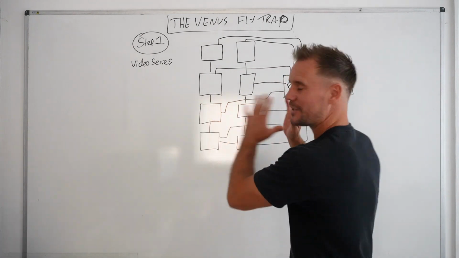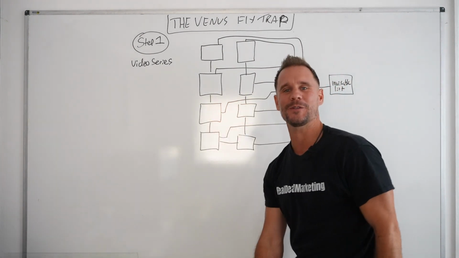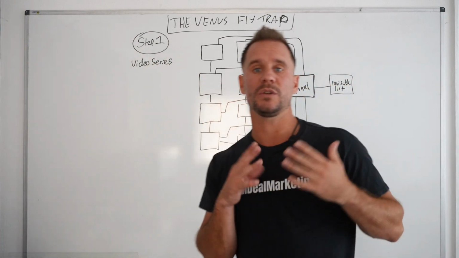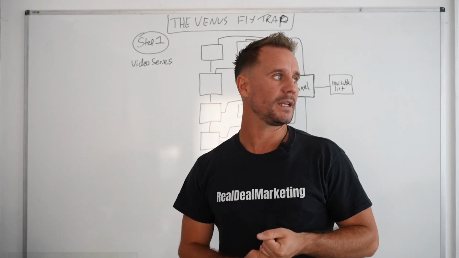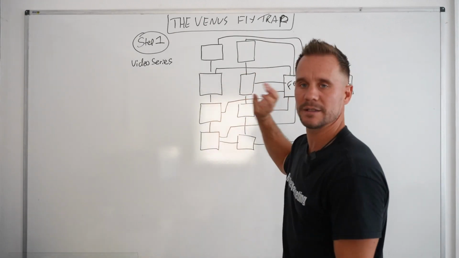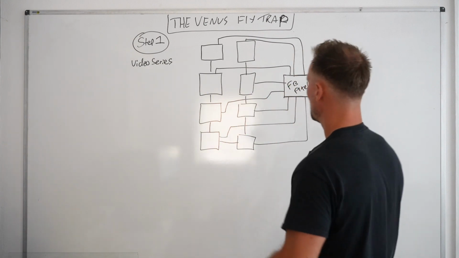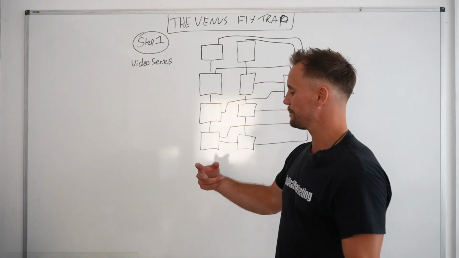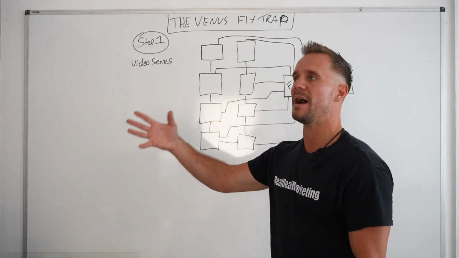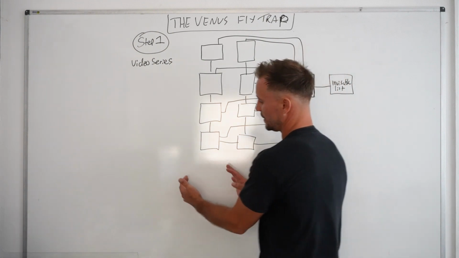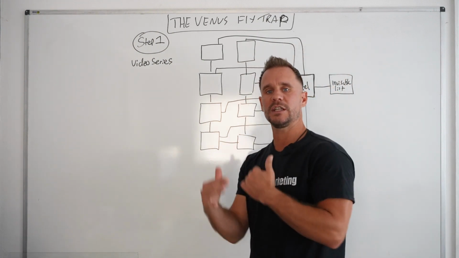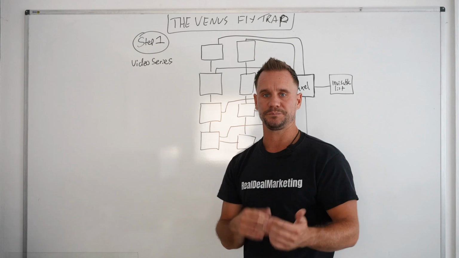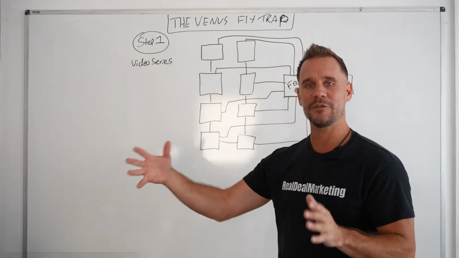As you can see, I've wiped most of the whole of the Venus flytrap off, and I'm actually starting with step 1. And step 1 is what we do: we do a video series, and this is the reason. If you think of email, what you're able to do now is set up an email sequence and send someone nurture emails over the course of a week, or it could be a month. There's a certain sequence where you're trying to warm the person up and talk to them through words, and you're seeing what the open rates are and all this stuff. It can take a hell of a long time.